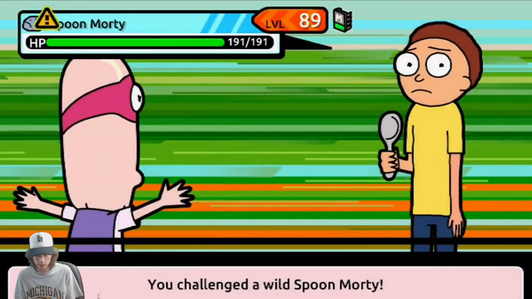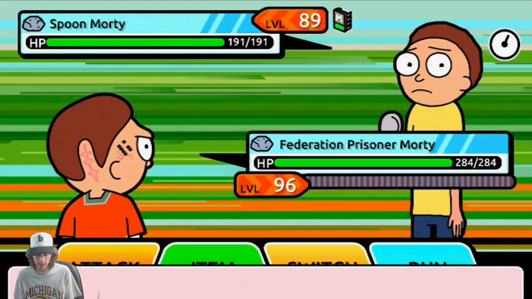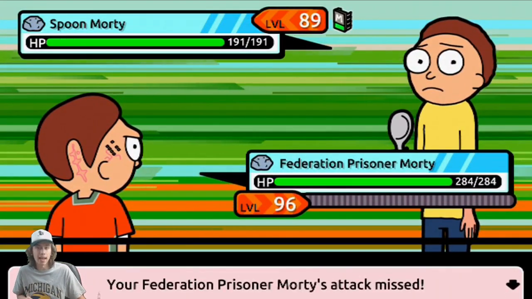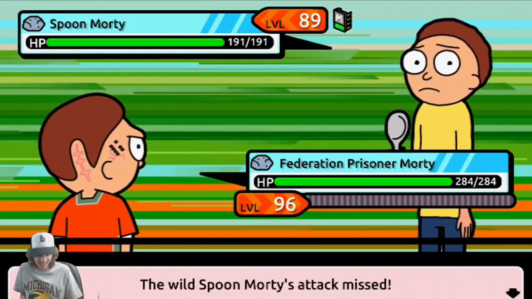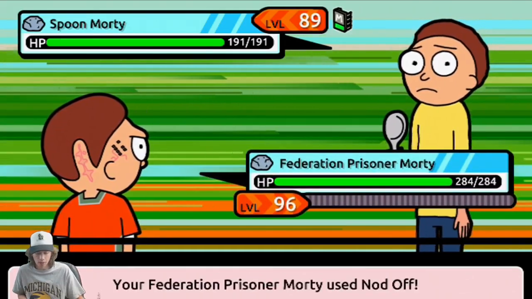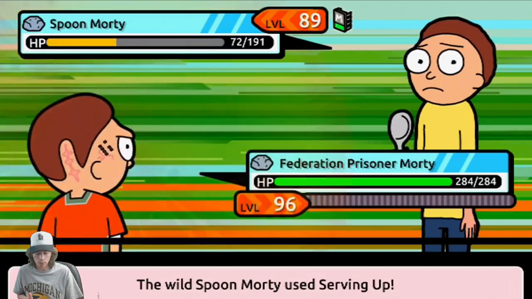Alright, here we go. Spoon Morty, our first rock type we're going against. Let's use Nod Off and see how powerful it is. So he missed that attack. It's 95% accuracy. Of course, we get the 5%. Okay, good. Spoon Morty, he missed. Let's try it now. So it's going to be about 2 hits, probably against every Morty we go against.